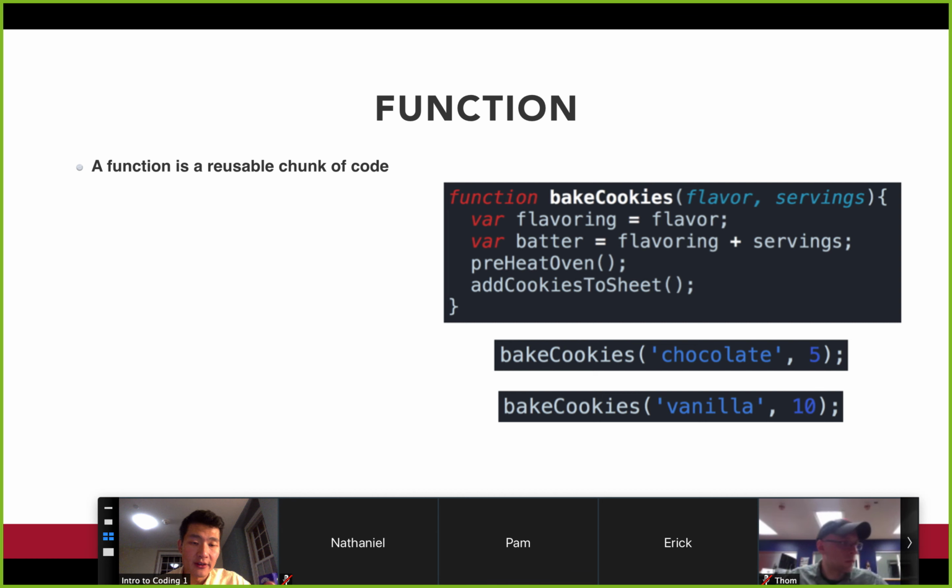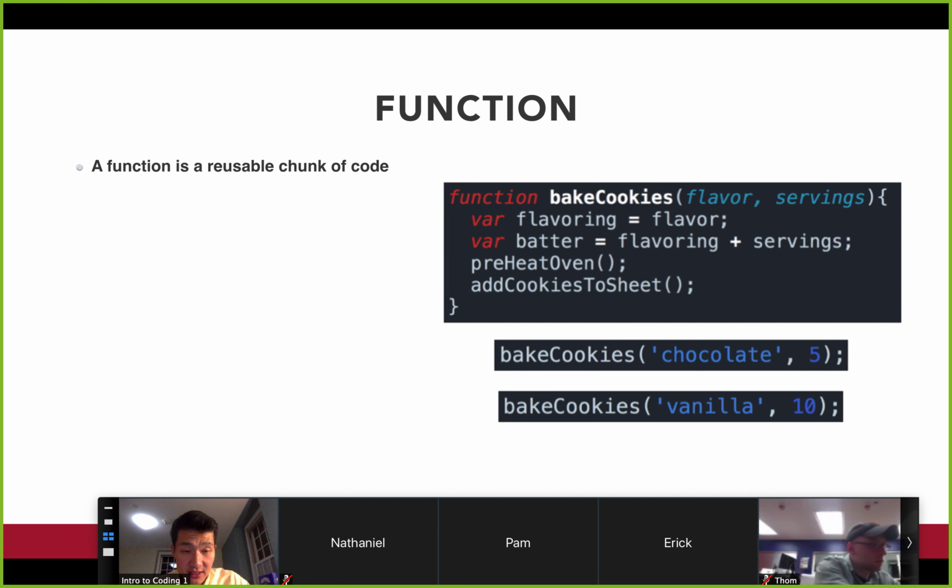So in this case, the first input that bake cookies expects is the variable flavor, or whatever is the first value being passed into the bake cookies function when we run it, corresponds to the first input that the function is expecting. So because the function is expecting the first input to be flavor, in the example here it uses chocolate as the flavor.